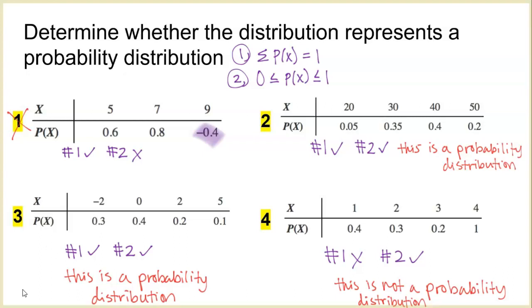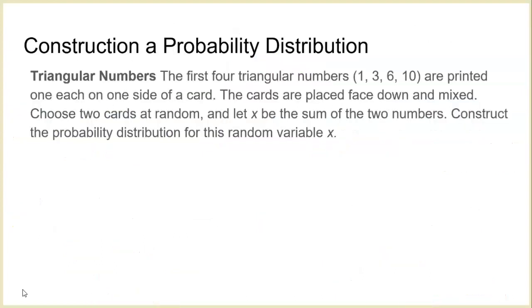So in your homework for section 5.1, the only thing you'll be expected to really do is tell the difference between a probability distribution and something that's not a probability distribution. Those would be the two things you'd be expected to do in your homework. Now, what I would like to do also is talk about how we construct a probability distribution with this example. You won't have to construct one in 5.1, but you will construct one in section 2. It'd be nice for you going into the section having a little bit of an understanding of how we approach constructing a probability distribution.